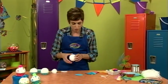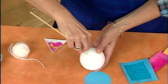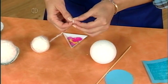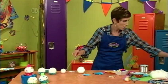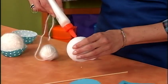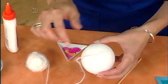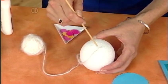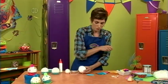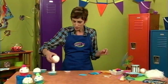Next, start wrapping your foam ball with yarn. Poke the ball with a skewer, tie a knot in the end of your yarn, put some all-purpose glue down into the hole, and lay the knot right on top of the glue with the skewer — push it down to give you a nice anchor. Then you just wind and wind and wind until you get something that looks like a yarn-covered ball.